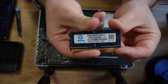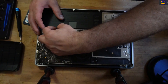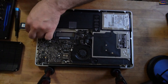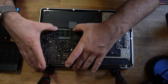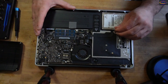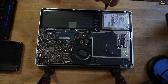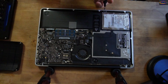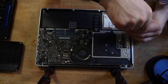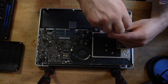We'll pop the RAM out and take a look at it. That is a stick of RAM — there's another one underneath. They're each one underneath the other. A funny thing: when I powered this back on after doing this, it would not boot up. It gave me some beep codes indicating a problem with the RAM. I ended up having to reseat the RAM a couple of times before I actually got it to boot up. I cut that part out of the video, but that took a little bit of troubleshooting. Make sure the RAM is seated back in correctly.